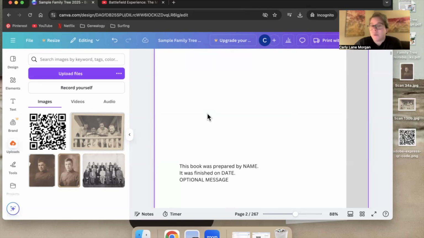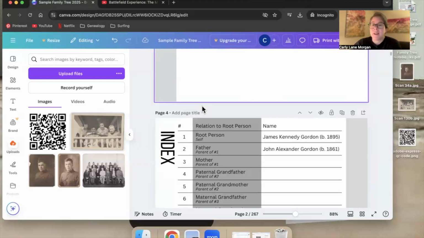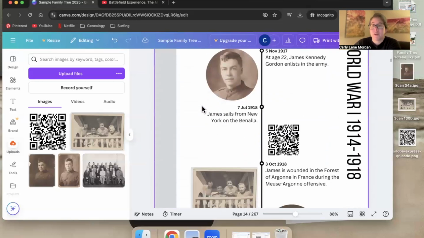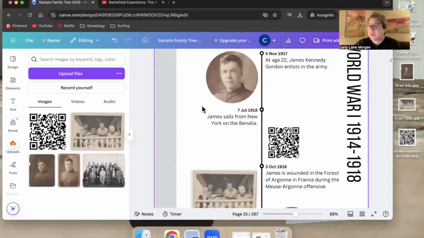So QR codes can do a lot. You could link to music, you could link to a photo gallery. You could even use that to link to a thing that says, hey, email me if you have questions, and then that can open up an email going to your email address. So you aren't limited at all because you can put any link you want and turn it into a QR code. So I wanted to include that. I think it's a fun thing to think about putting into your book, especially because you can be so creative with it. And I hope that helps.